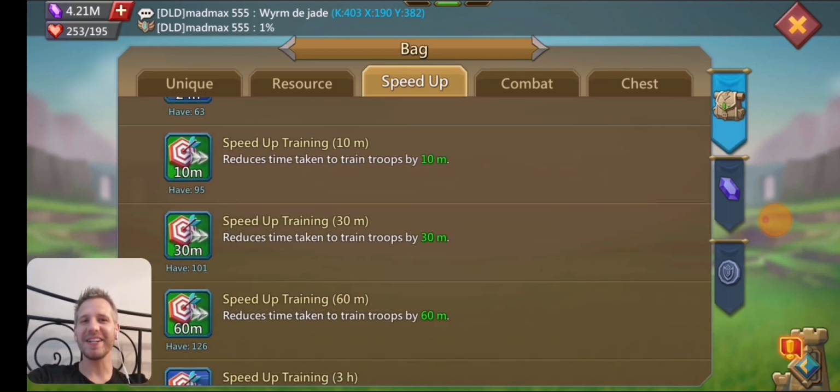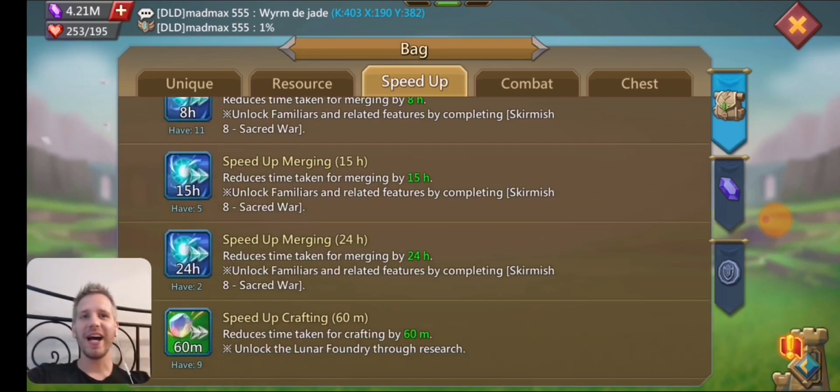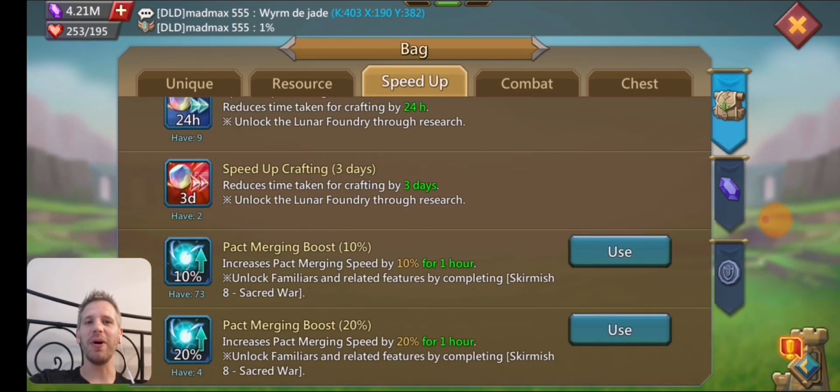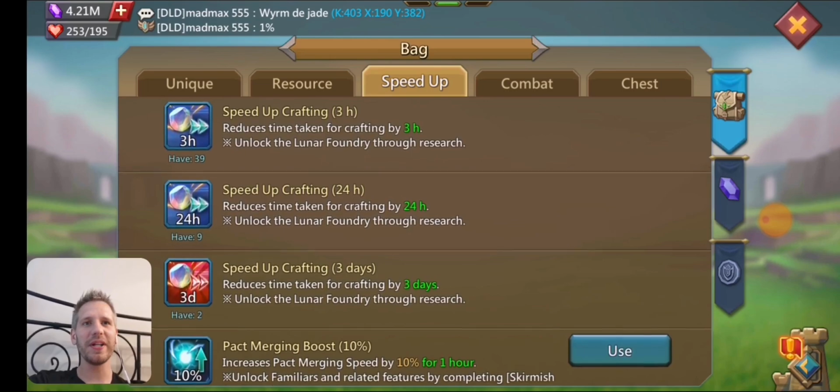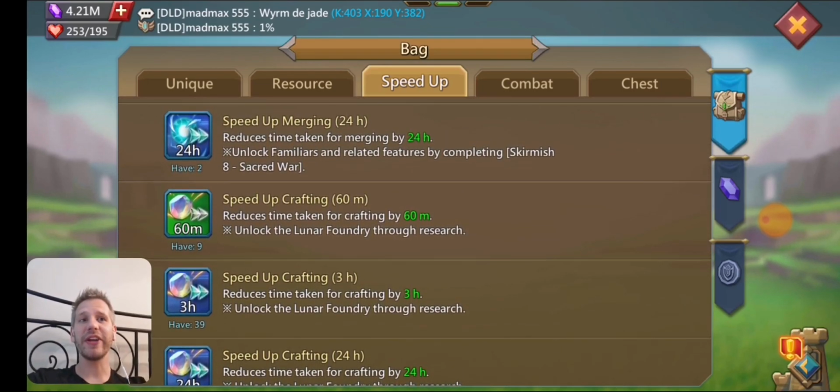No one really hits him because he is a max account at 1.8 billion. Never really gets rallied. So yeah, wall speedups or wall repair and stuff is not really important. He does have some crafting speedups again. That's for crafting tier 5, if you guys are wondering.